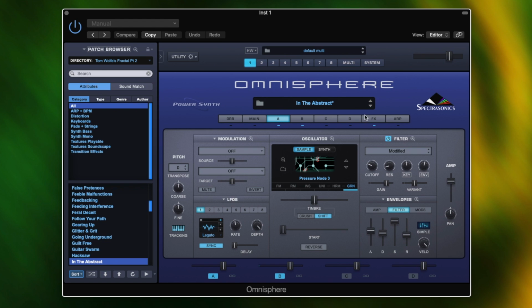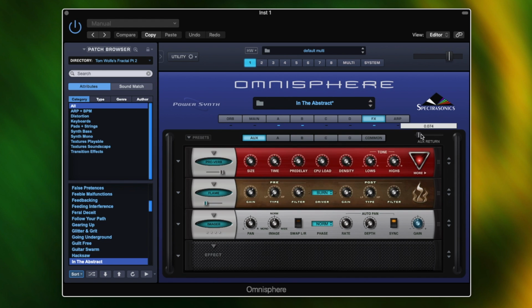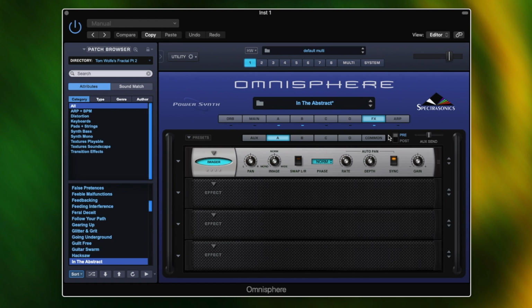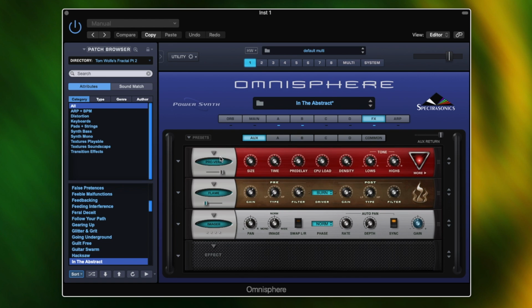So next, let's have a look at the effects. We're going to look at the aux effect, and I'm going to turn my aux return up. So we've got a little bit of send from both of our layers, so we've got both the layers coming in here. You'll see the first thing we've got is Proverb. We've got the mix set all the way to 100%, so all that's going to be sounding in this channel is reverb. It's going to be 100% wet.